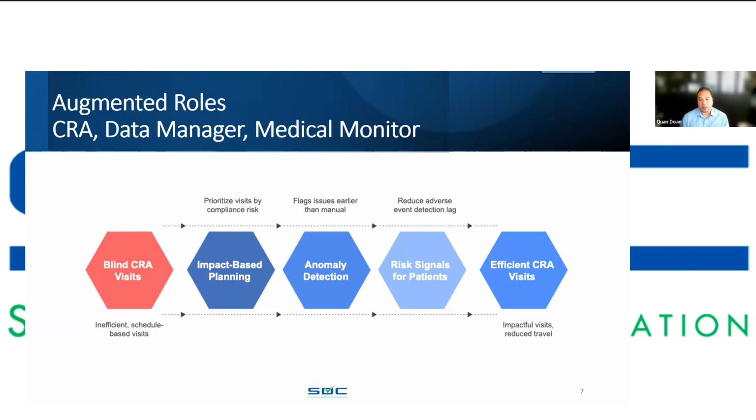Another phase 3 that we worked on, right? We talked with our sponsor on this one, and they were leveraging, again, AI tools within monitoring, and that reduced data discrepancies by almost 46%. One of the other key things here, though, as we're adopting these tools into our functional areas, regulators are starting to ask for explainability, right? So as we shift in our space, regulatory is going to shift as well.